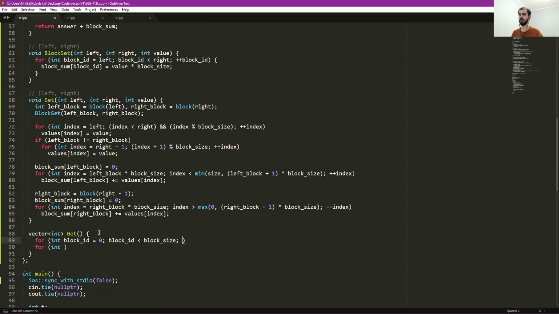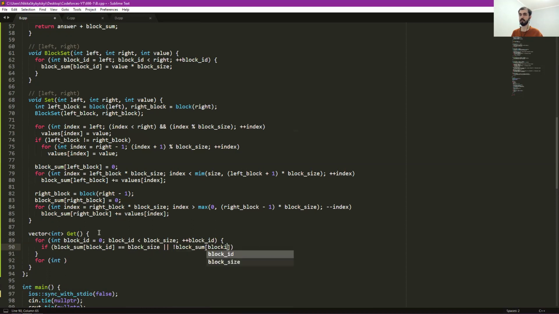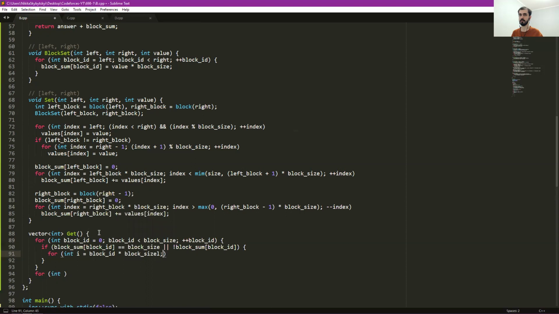Here is literally all the place where we want to. If block sum, let's say block ID, block size, or not block sum. Block ID. Small. Here's greater or equal to. Minimum of size.